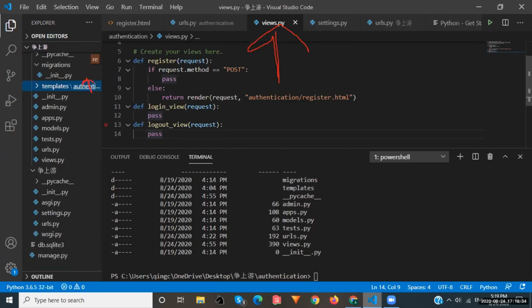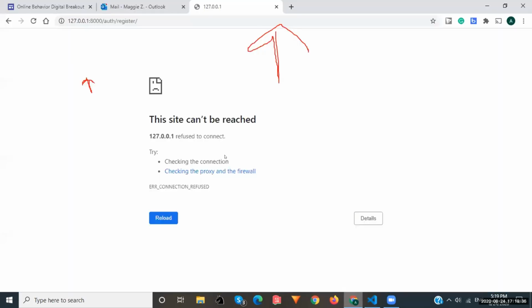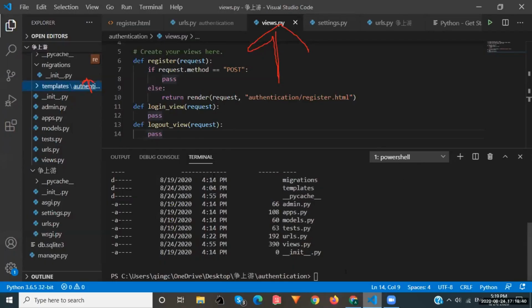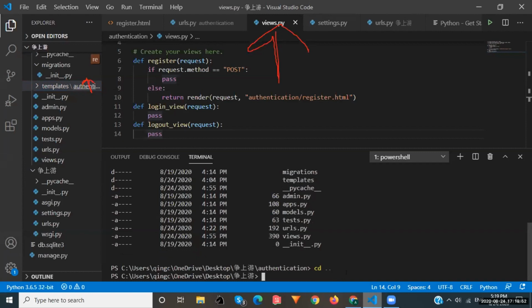Now in your terminal or PowerShell, type python3. Actually, no, you need to type cd space dot. Press enter. Now you can type python3 manage.py runserver.